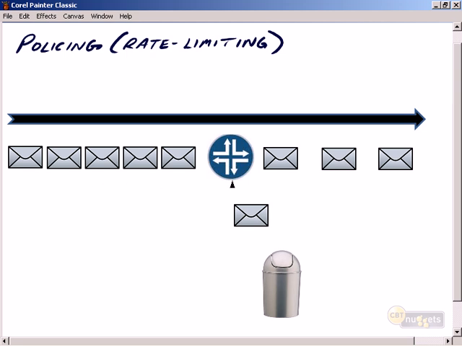What we want to do is apply a policing policy or rate limiting so that we're only going to allow a certain number of bits per second, a certain number of K bits per second, 1,000 bits, or maybe million, 100 million bits, or even into the G or gigabit or billion. So we can control the amount of traffic that comes in, and if we exceed that particular rate, we will drop packets by sending them over here to the bit bucket, or where the bits go to die.